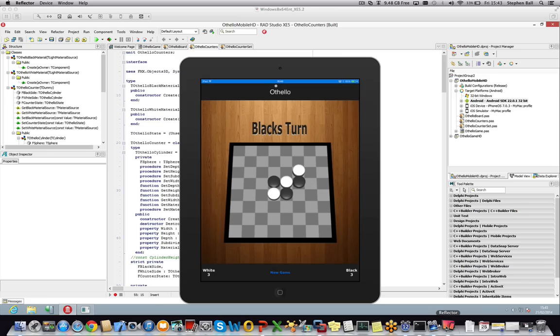So do you want to go and make the next move? Yeah, sure. It's Black's turn. So you can see there the whole rotation kind of going through, which is pretty cool. And if I go and make a move now, you can see everything's kind of running through. So that's pretty cool. The whole game and the whole game logic, very, very easy to go and put together. You can see the counters down the bottom saying how many are white, how many are black, and so on. And the same code literally runs directly out onto the Android device as well.